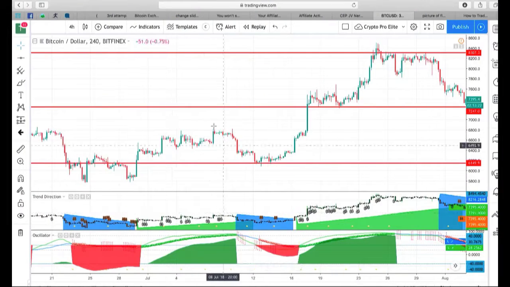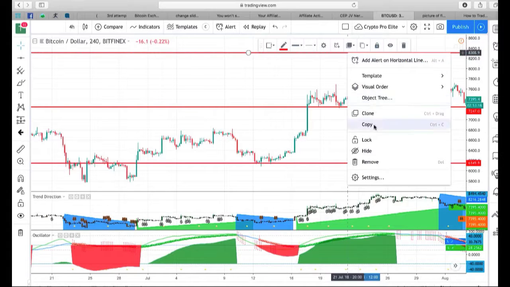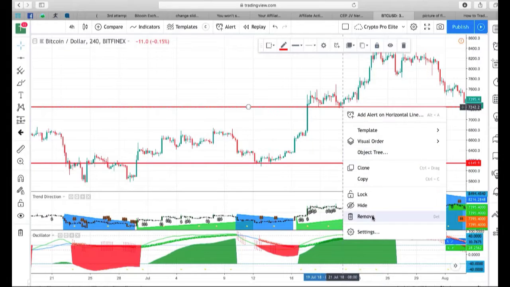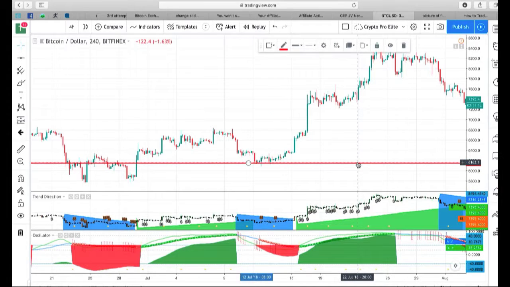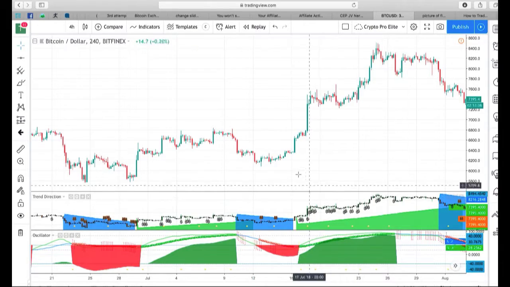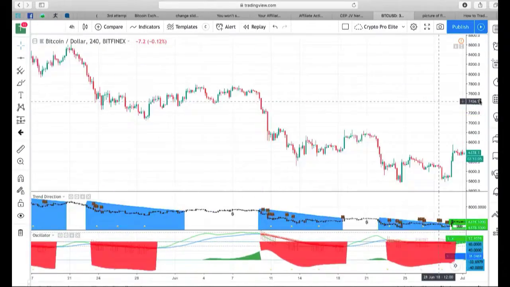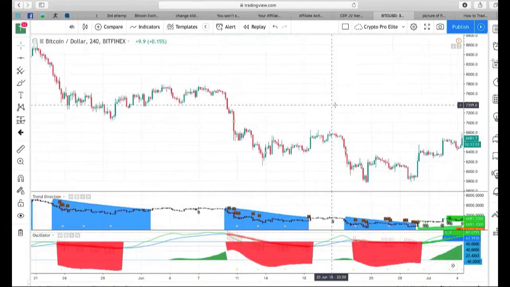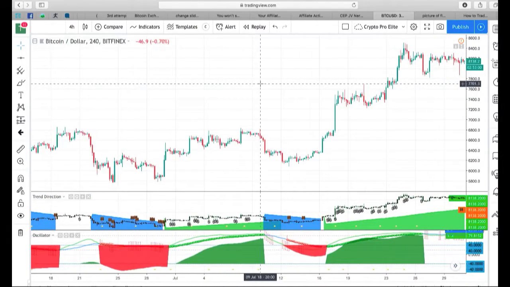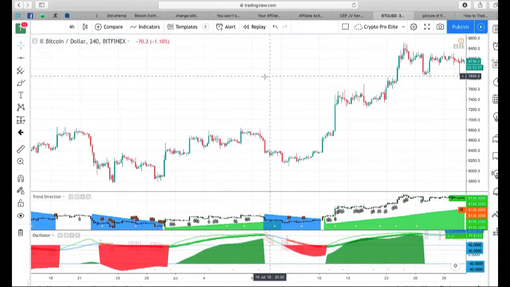So let's go back to the charts here. So we talk about our support and resistance and all these different things, right? So here's what I'm going to do. I'm actually going to remove all these lines. What if I told you that you didn't need to know any of this stuff that we've been going over in this entire series? All right, there's a way to actually start trading successfully and have a piece of phenomenal software that we call Crypto Pro Elite that does all of this for you.